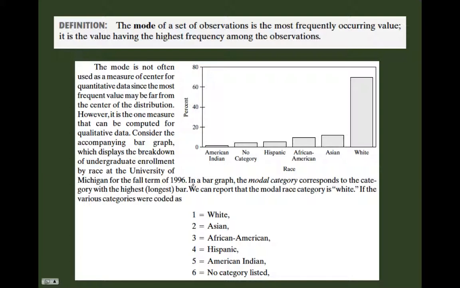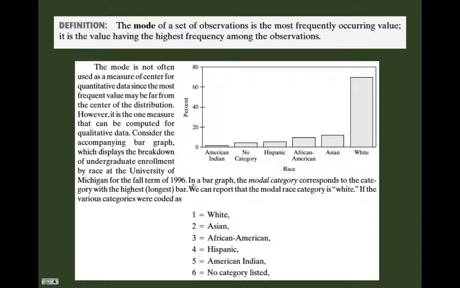Would it make sense to add white to Asian to African American to Hispanic to American Indian and no category? It doesn't. It's nominal data, name only. We can't do arithmetic or mathematical calculations on this kind of data, so the mean and the median are out for this type of data set.